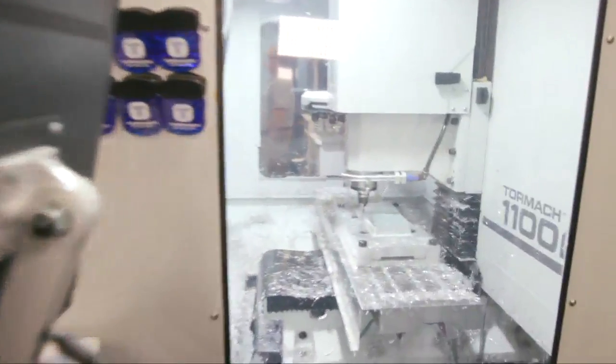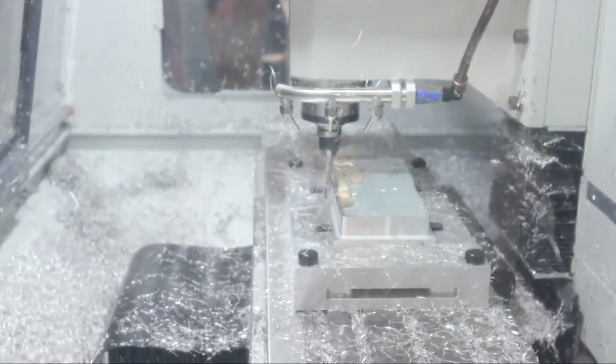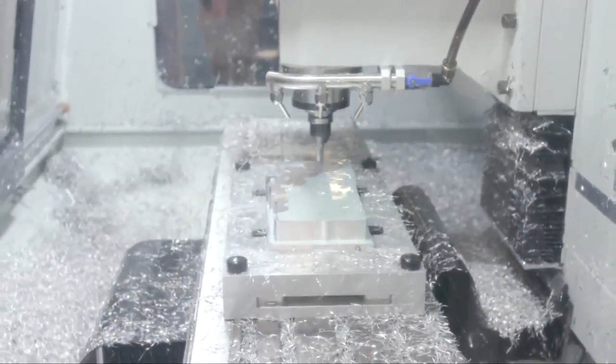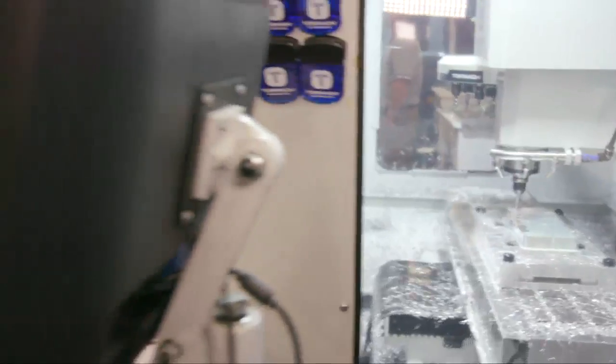Good to meet you, Chris. Tell us a little bit about what we're doing here. We're machining a number of different brackets for the engine block, as well as on our lathe over there, we're doing a pulley. What's happening here is because we're doing so many parts and our machine is not as large as some of the more industrial machines, we're doing a pallet change system. We've got a single pallet in there and we're swapping out as we need to change parts — machining out each part, switching everything out, and then ready for the next part.